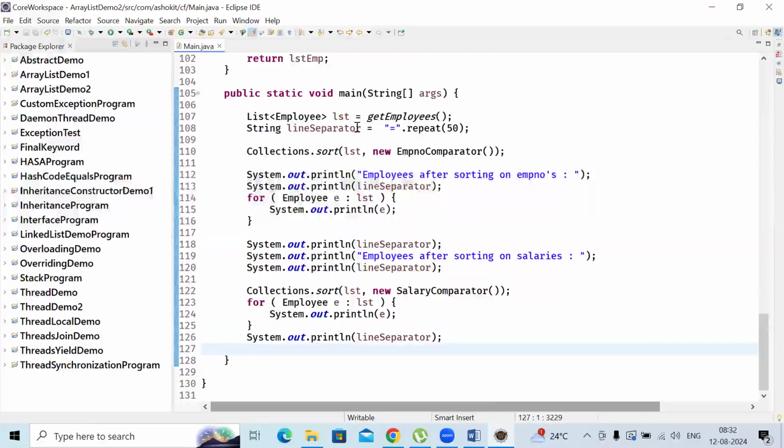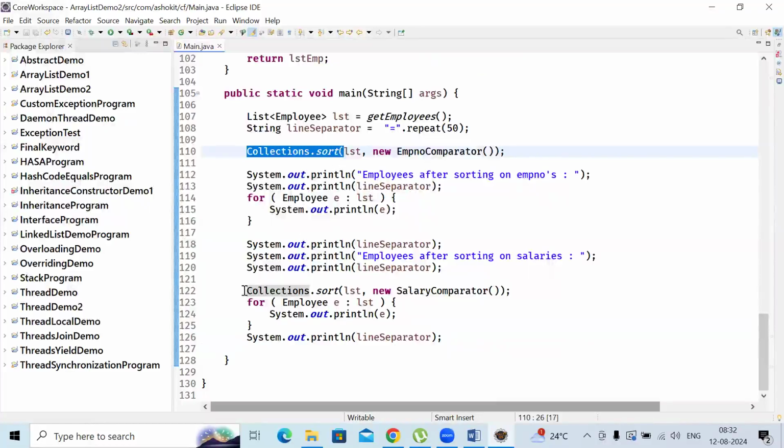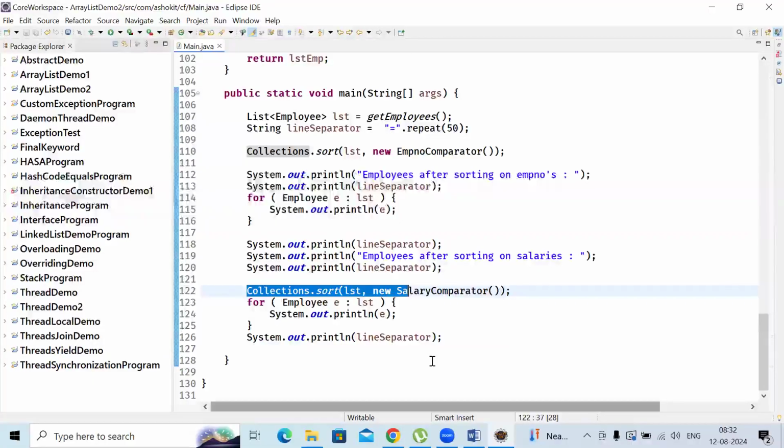Tell me, line number 110 is sorting on employee numbers and line number 122 is sorting on salaries. How is it possible in the same program? With Comparable, can we do that? No, with Comparable we cannot do that, but we can do it with Comparator.